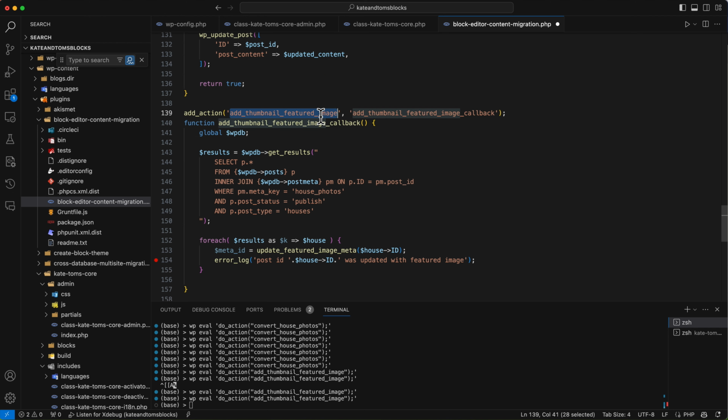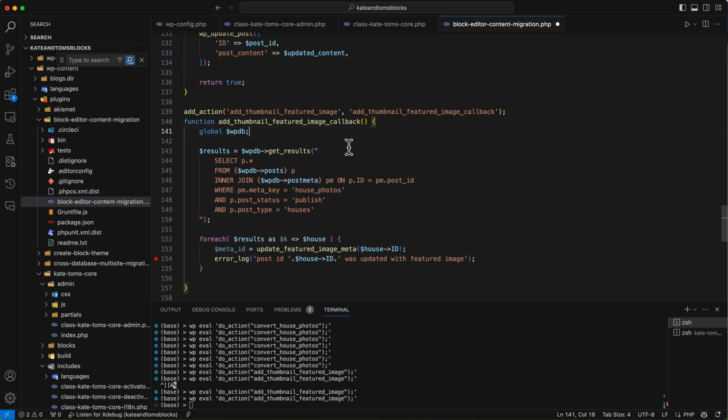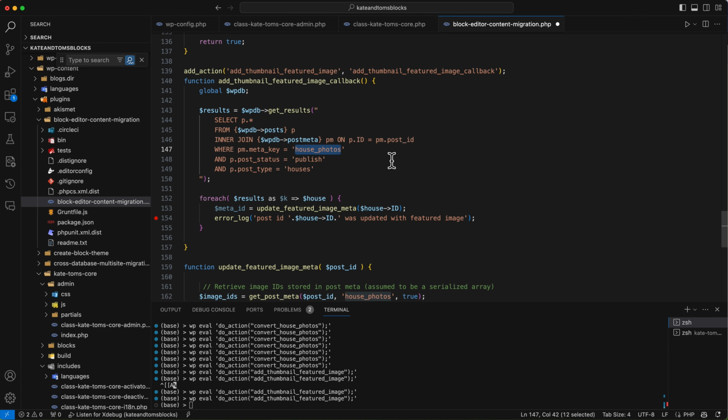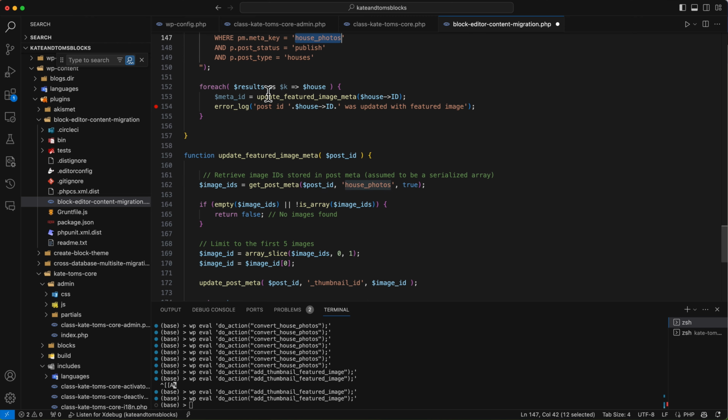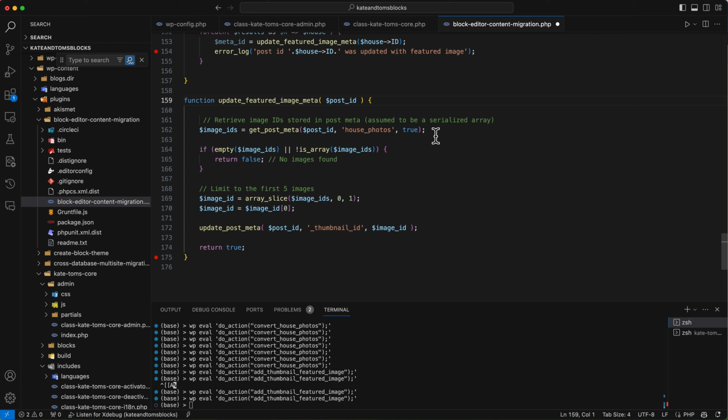Yeah, so if I fire this function here, this will get results from the database that have a published house with photo or house photo as meta key data, and then we iterate through that, and then I'm running another function on the house ID to basically get the house photo meta. If it doesn't exist, we just return. Then I'm using array slice, similar to what we did in the previous function, to just get the first item in the array, and then we're just getting the first image ID, and then we're just updating that post ID, which is the house, with the meta ID. So I ran that script, and there's 400 odd houses that run through.